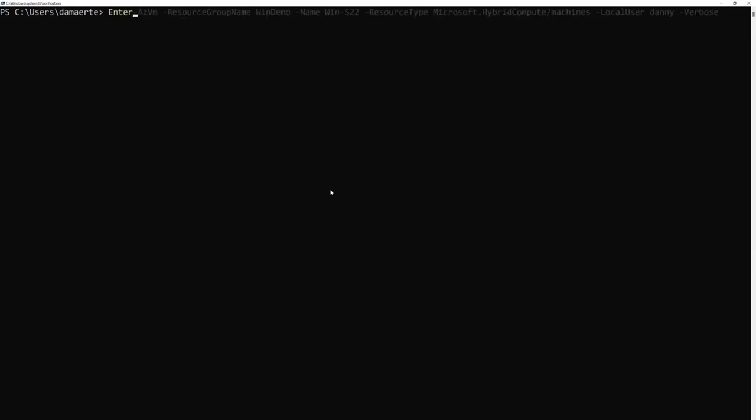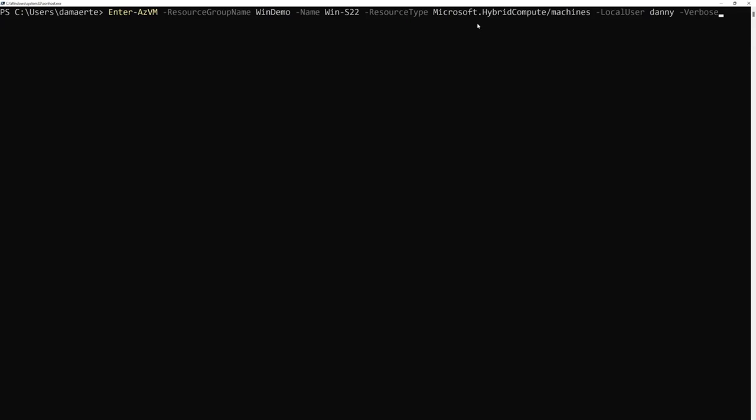We have both the az ssh vm command, but we also have this PowerShell command called Enter-AzVM. What I can do is specify the details of the machine that I want to connect to. Here I have my resource group name, thank you to Predictive IntelliSense. We have a Windows Server 2022 machine in my resource group, win demo.